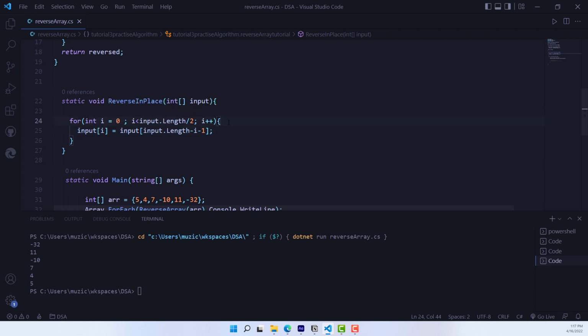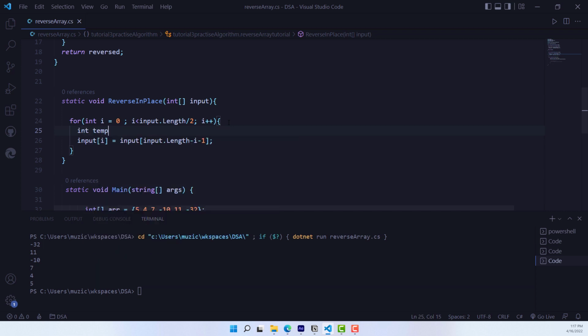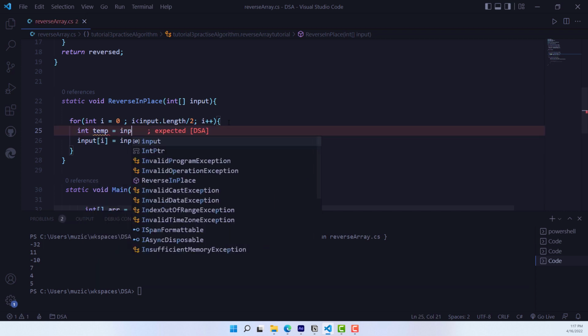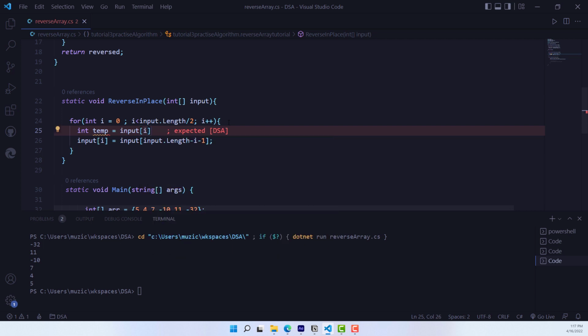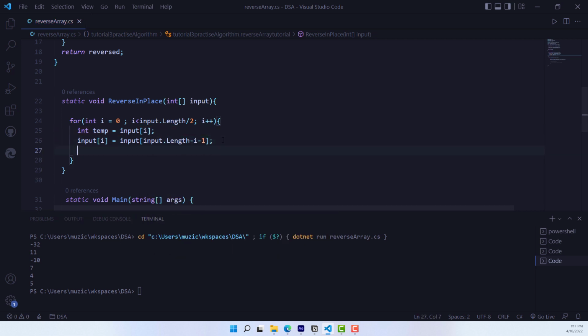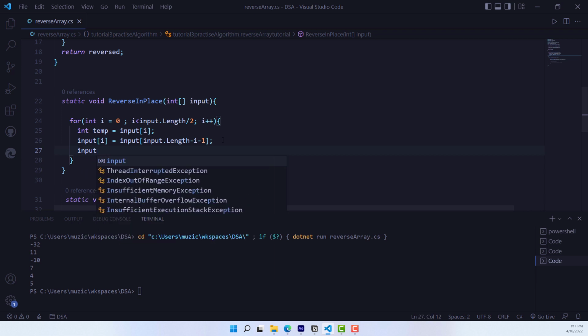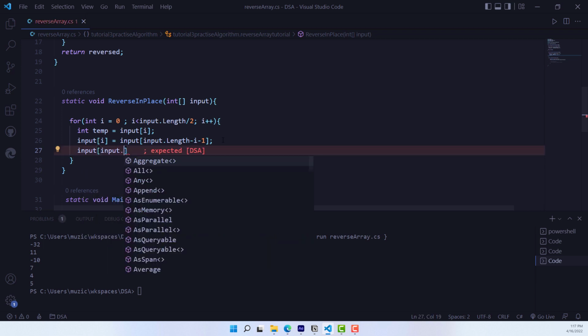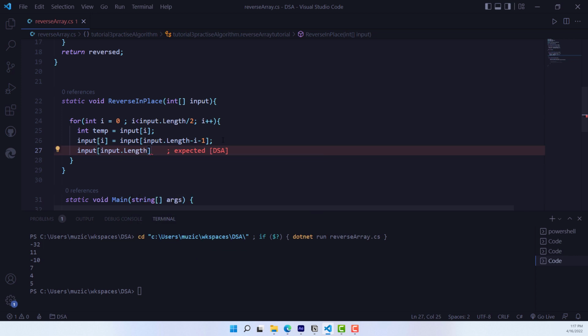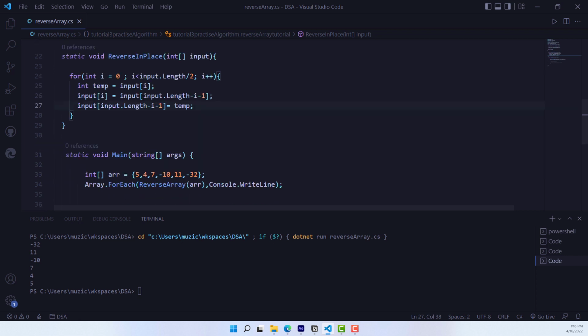To avoid that, we can create a temporary variable which stores whatever the value is at i. Later we say input[input.Length - i - 1] gets the value of temp, so whatever is at the last index is replaced with the first value. That's all for this algorithm. It's pretty simple and quick to do.